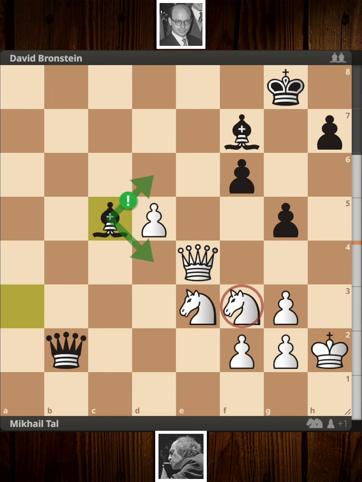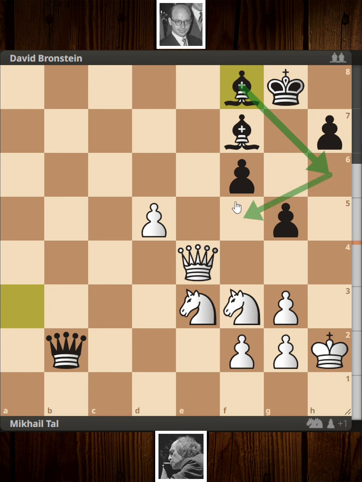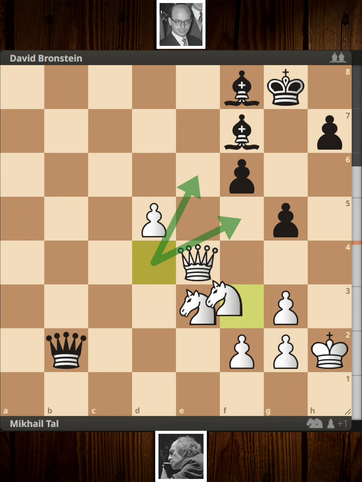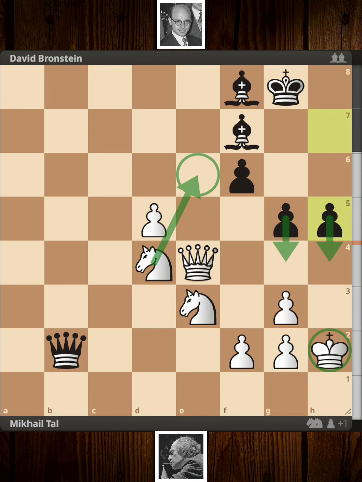But after queen to e4, here David plays bishop to f8. So basically he brings his bishop back so that he can keep an eye on this pawn, as well as also stop this pawn from advancement. But knight to d4, centralizing the knight and looking at f5 and e6. Okay, so now black goes for h5 so that he can try to open the king.